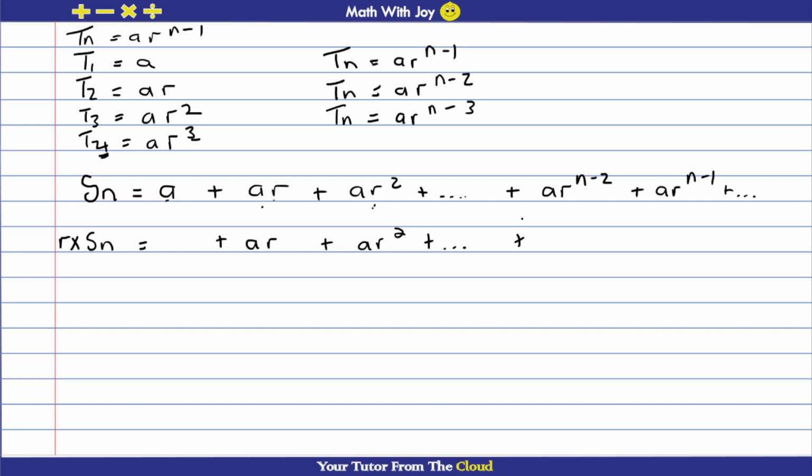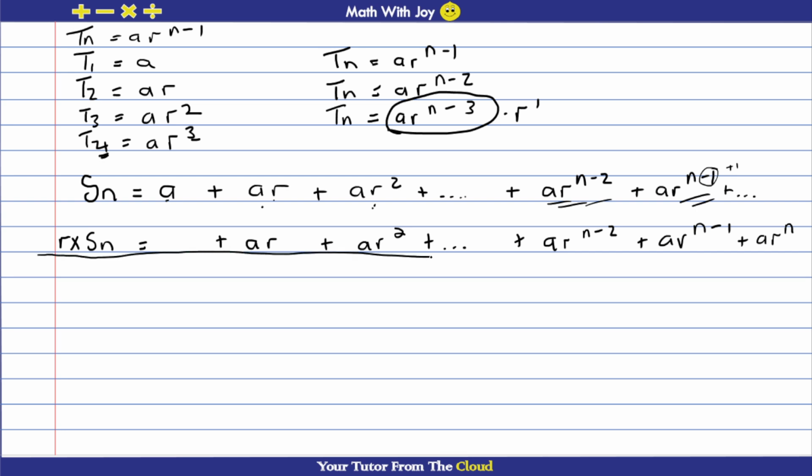So over here, the term previous to this one, if you multiply this by r, we know that you need to add exponents, so minus 3 plus 1 will give you minus 2. So we have a times r to the power of n minus 2. When you multiply this one, it will give us a times r to the power of n minus 1. And when you multiply this one, it will give us a times r to the power of n, because the ones will actually cancel out. So that's what we're going to have after you multiply it by r.